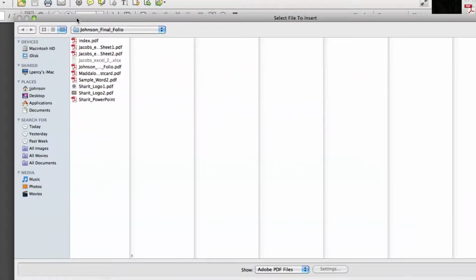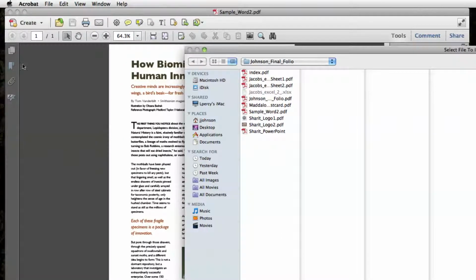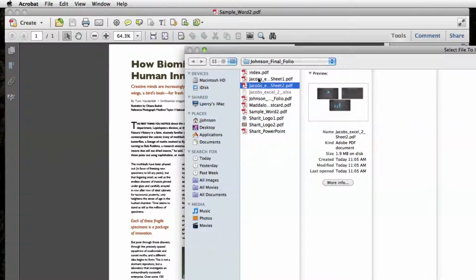And I am now looking for the second project. I want these projects to be in order in your portfolio, okay? You can rearrange the order later if you want to, but it's simple to just do it on the fly as we're doing it. So, by the way, you've got worksheets in Excel. There were 2 sheets, Sheet 1 and Sheet 2. Make sure you save both of them. Don't just do one. There should be 2. And we'll watch that supplementary video about Excel saving as a PDF to catch that if it's a trouble for you. All right, I'm going to double click.